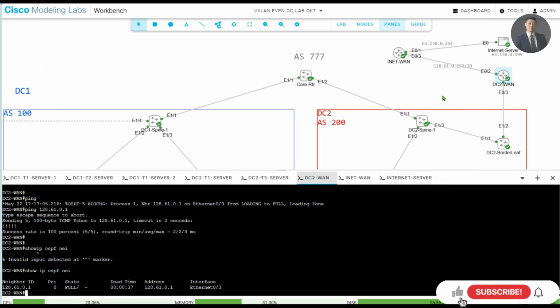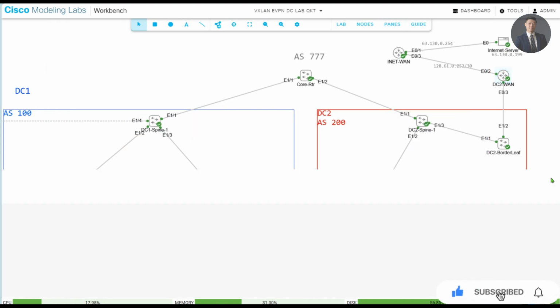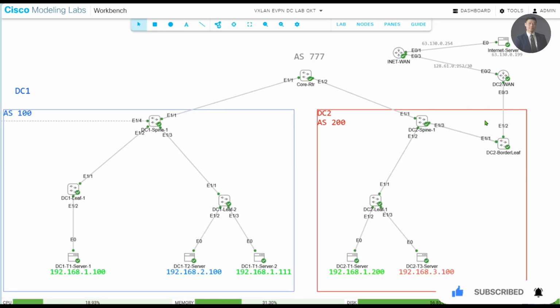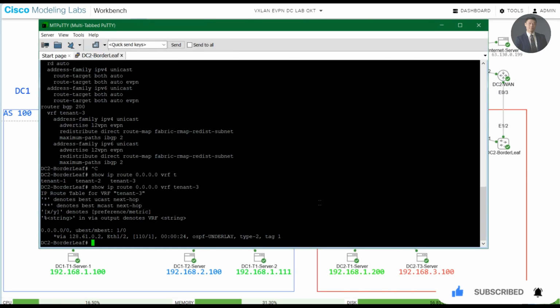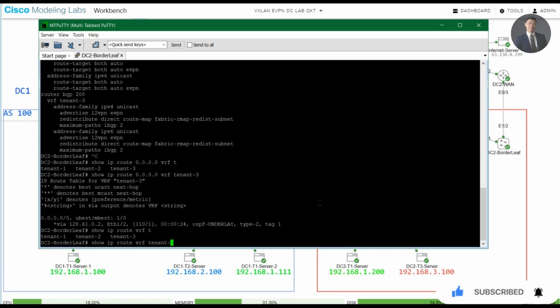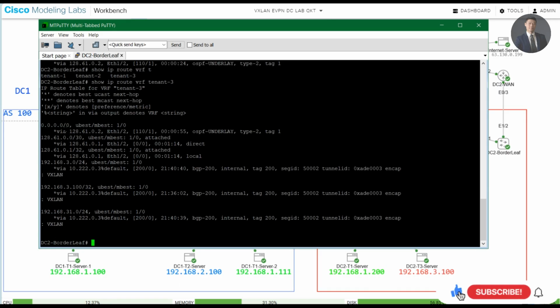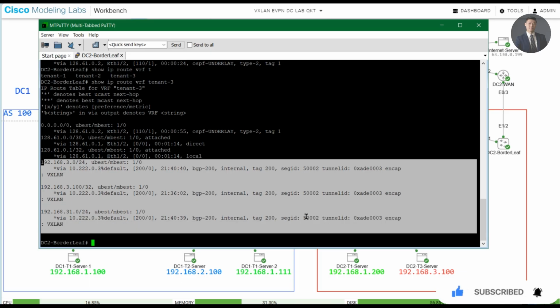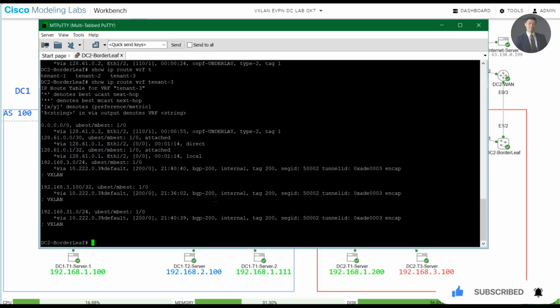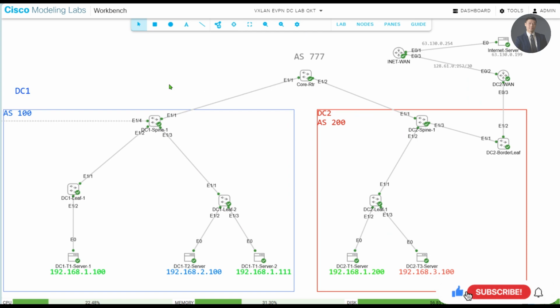With all that said, I would like to show ip route ospf for tenant 3. I have received it from OSPF and I have BGP 200. So these two protocols will be redistributed into each other. How do we do that? We will do it through a policy.